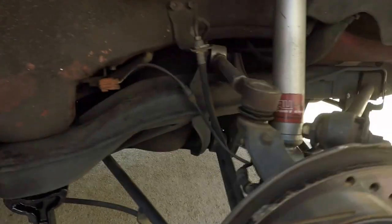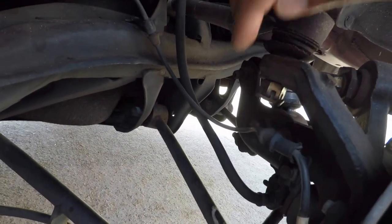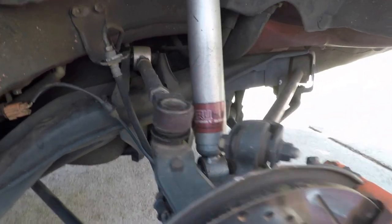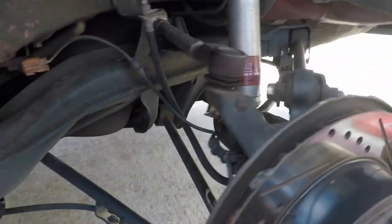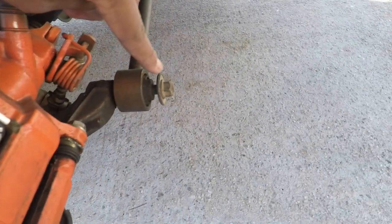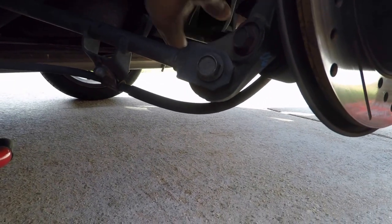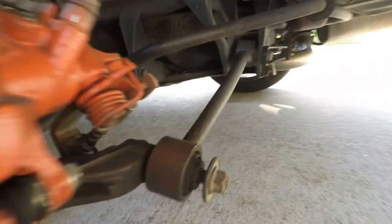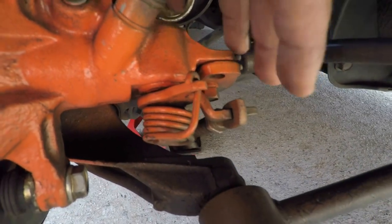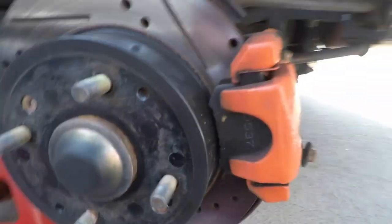I'm just going to guide you through the steps to go from drum brakes to disc brakes — for the looks and because of my cold-weather problem. The steps you need to do: first, remove this castle nut from the upper — I forgot the name of it, sorry guys — then you have to remove this lower control arm on the bottom too, remove your caliper, and remove the whole assembly. Pop the emergency brake off and remove the whole part.